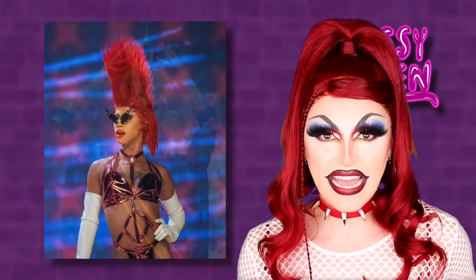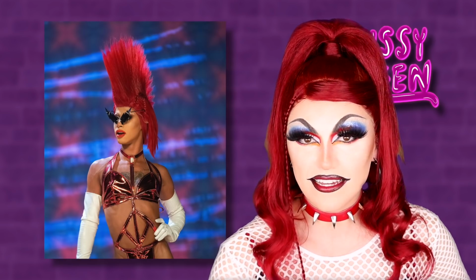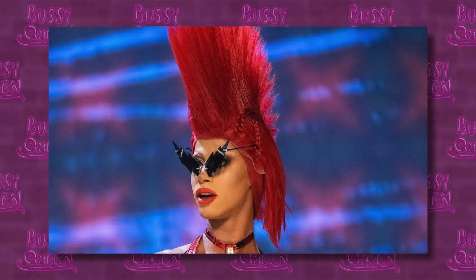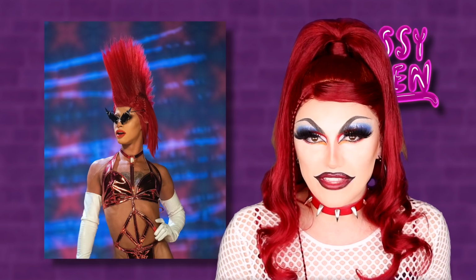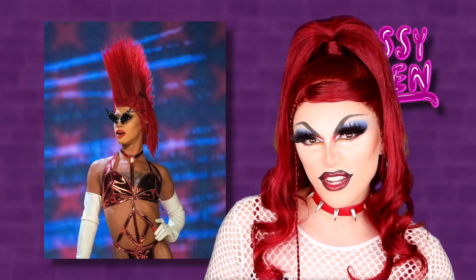Up next, Miss Abby H2. Oh my gosh. Her beachwear look is entitled Punk Beach. She walked out, I said, oh my god, I love it. Abby also reused a piece from her promo look, that giant tulle coat that she's wearing when she initially walks out on the runway. This look has a double reveal, although I think really only one was necessary.